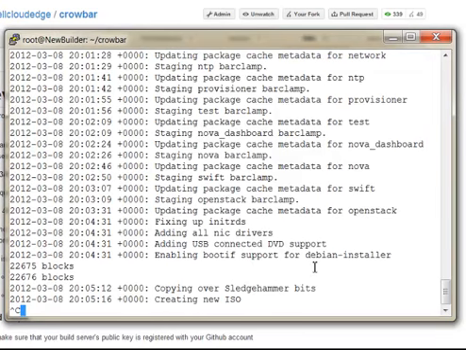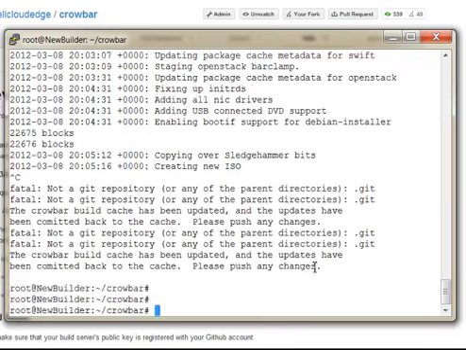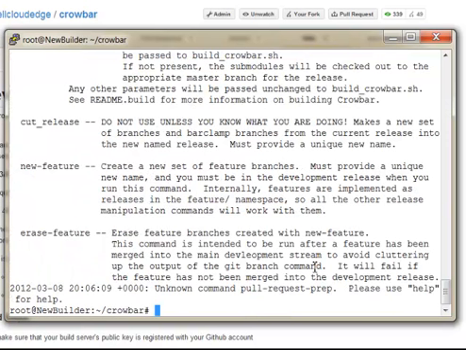Let me see if I can stop it. I did. And then if I want to use the dev tool to push this change, after I'd spun up the ISO and tested it and made sure that it was good, then I would do a, what's the exact syntax? Pull request prep. Did that. We did the backup. A pull request prep. Do I need any additional? Nope. Okay. So pull request prep. Oh, requests, yeah, because there are multiples.